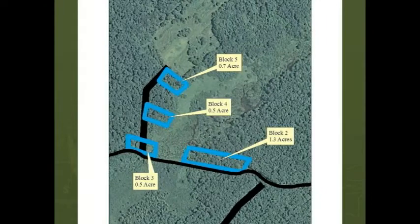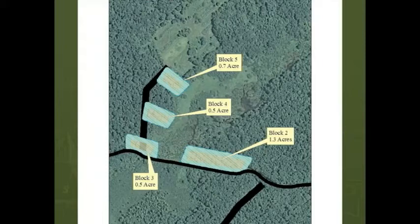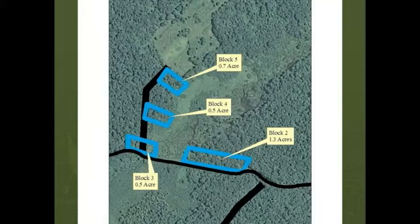And these little strips that you see, and I'm going to show you a photograph in a minute, are areas that I work with the area manager on. There was a total of 8 blocks totaling 10 acres. And to my knowledge, this is the first time this type of work's been done in Maryland where we're actually going to regenerate alder. Mark told you about how effective that's been over in Canaan Valley.